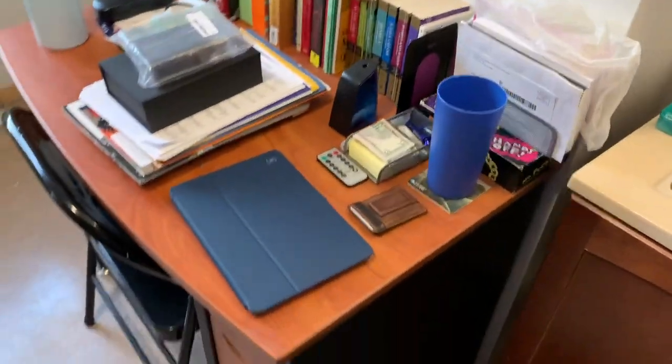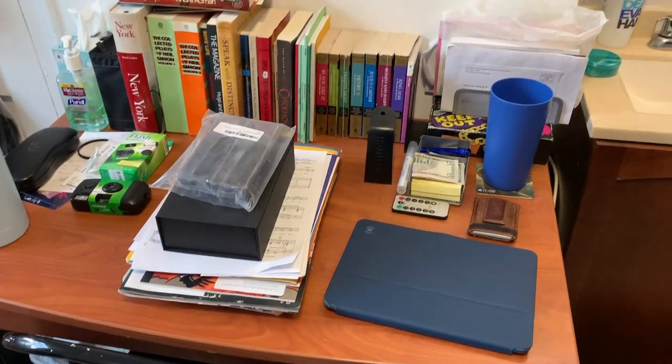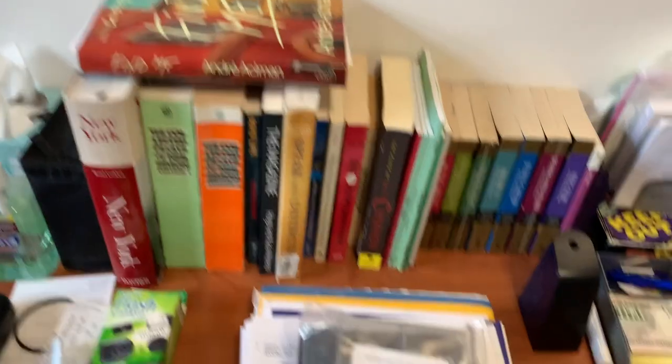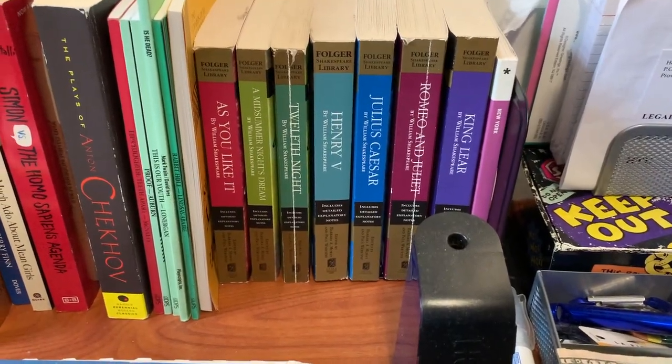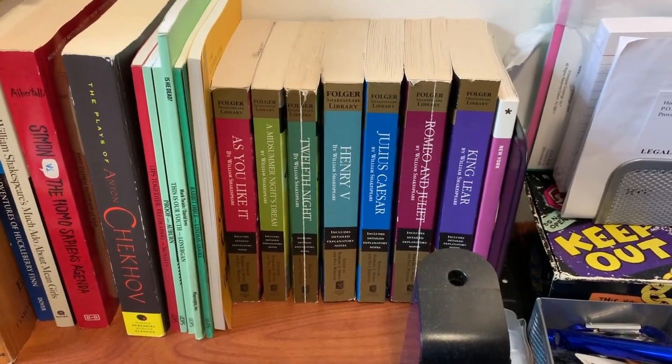Next, I am going to show you my desk. So this is a pretty standard desk. Everyone has it in their rooms at AMDA, and I have a lot of books. I love books. I have a lot of Shakespeare, because you're going to do a lot of that in VPS, and you're going to do a lot of that third semester when you work on a Shakespeare scene.